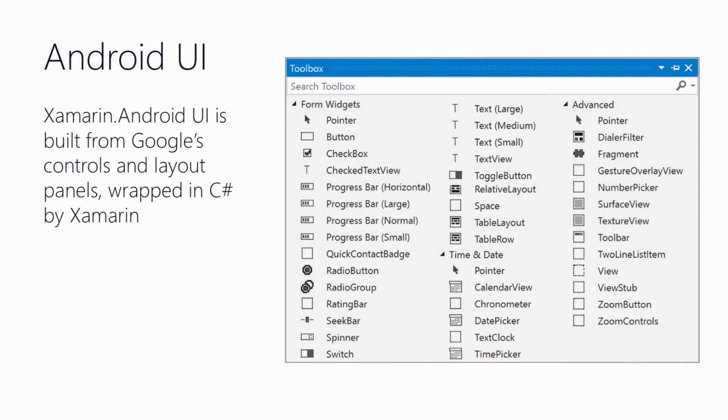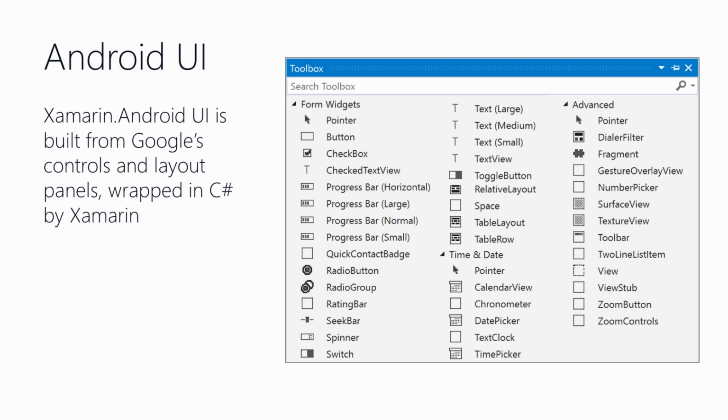Each mobile platform provides a rich selection of native controls. It's the native controls that are actually presenting our UI. These include standard things like buttons and text blocks, along with some specialized controls that are unique to Android. And a lot of times it's these specialized controls that really help make an app stand out, feel more integrated.